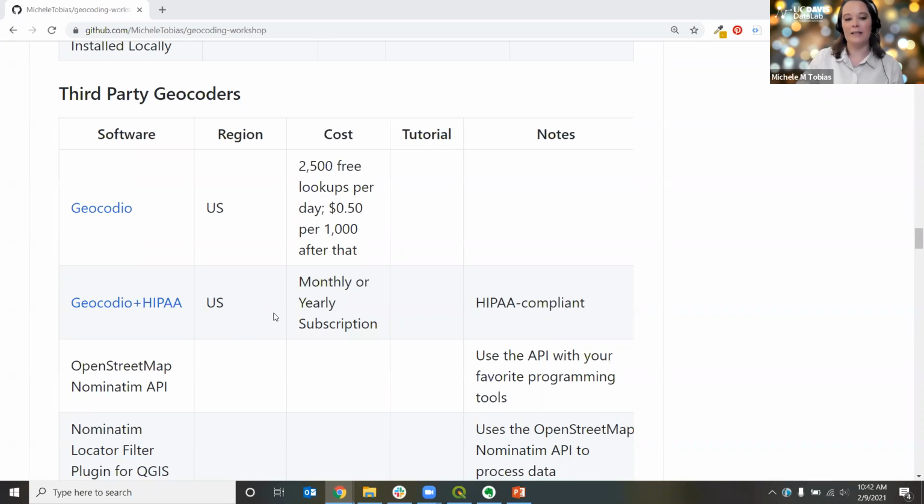The caveat to this is, it's really easy to use. You just upload your data to their website and then they process it and they email you when it's done. It's great. It's easy. They've got really good results, but it is expensive. So you want to budget for that.